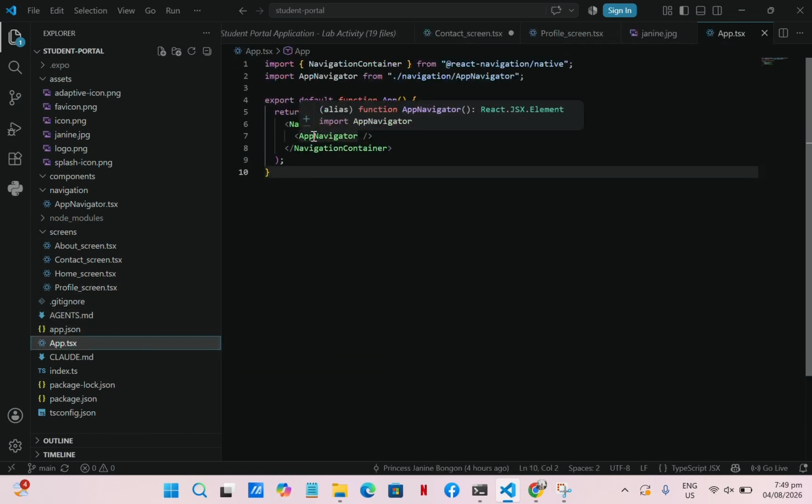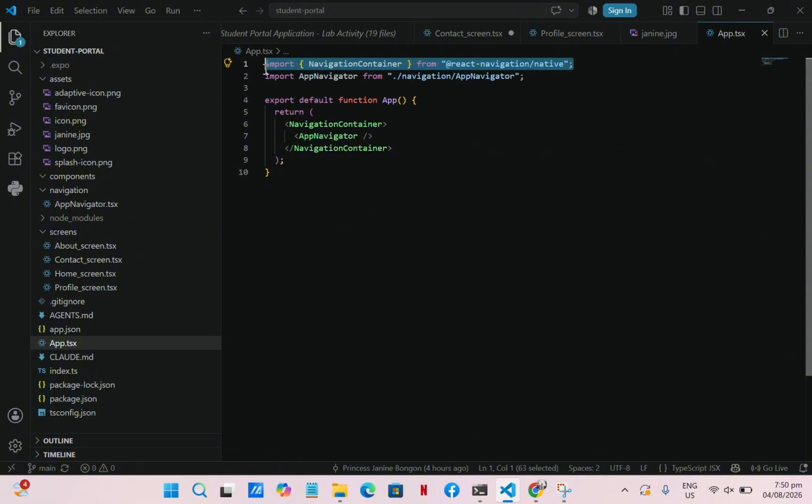app.tsx. So this one here, import navigation container from React Navigation Native. This is the required root wrapper for any app using React Navigation, and it manages the overall navigation state, which screen is active, and backstack history.